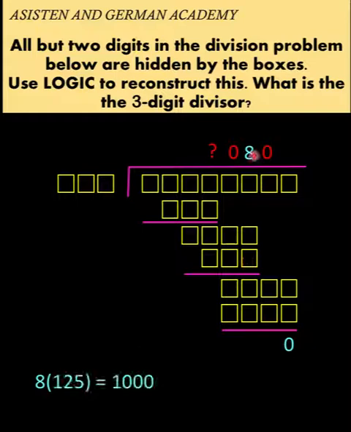Notice that eight times what number gives us the minimum four-digit number? Because if there are three-digit numbers here, this cannot exceed this minimum four-digit number. And we know that missing factor must be 125.